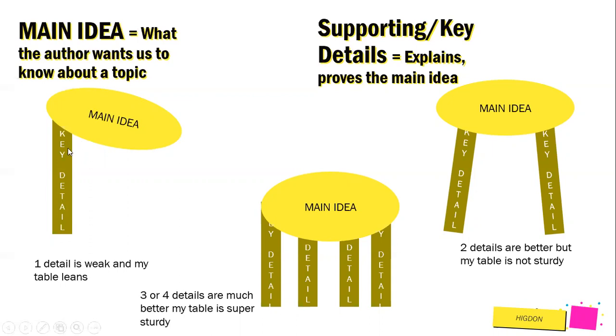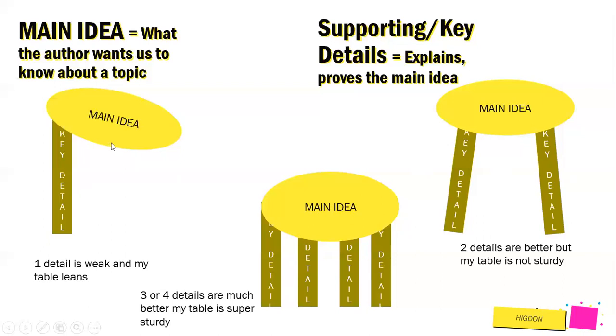We can't just have one leg holding the table up or the table will fall. Two legs could hold a table up, but it would be a little wobbly. When we sit at a table, we like for our tables to be very sturdy and strong. So usually a builder might build 3 or 4 legs on a table to hold that table up well. It's the same for main idea.